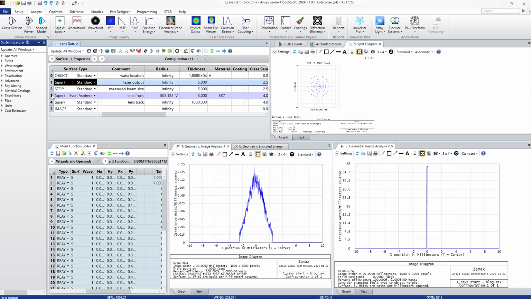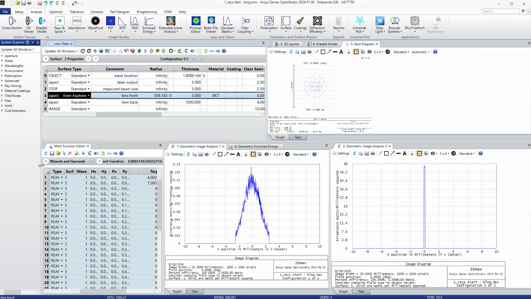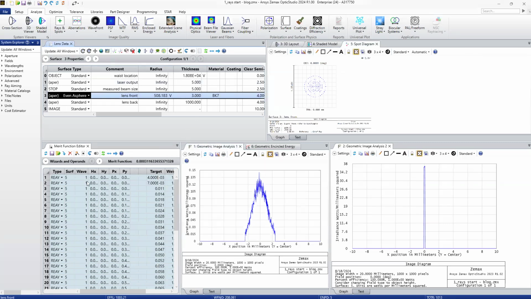So after this collimation and the optimization from the memory function, it is optimized for this collimating lens. And we have traced the light at the imaging plane. You can see the light profile at the image plane looks like this. So the majority of the light profile is encircled within plus minus 0.1 millimeter.